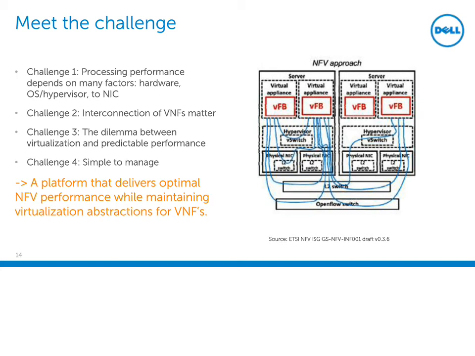The first challenge that Michael alluded to was the many factors that the processing performance depends on. It could be related to the hardware, network adapters, processor architecture, the operating system you use, the hypervisor details, and a slew of other things, memory architecture, for example, how much memory you have, and what percentage of your code or your data lives in the cache. All that comes into play. And I think it's a very big challenge that Dell embarked on, to solve those problems with software so that we have a platform that hides all the details from developers of higher level network functions.